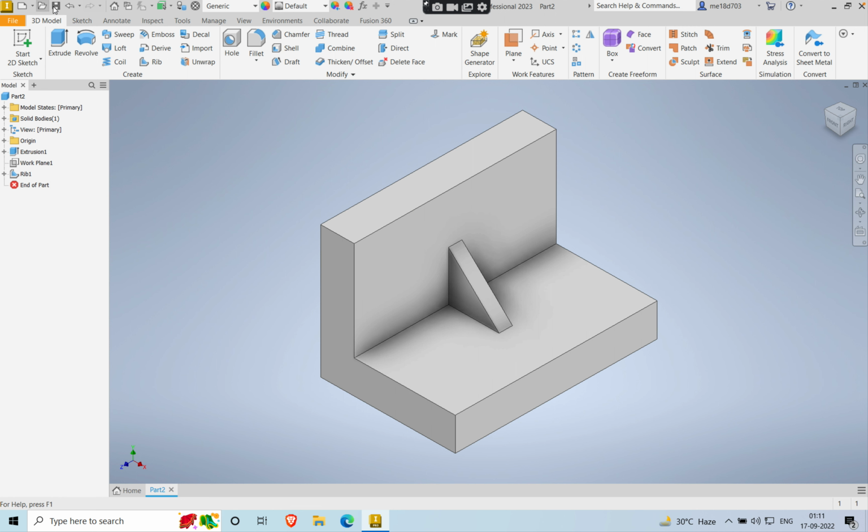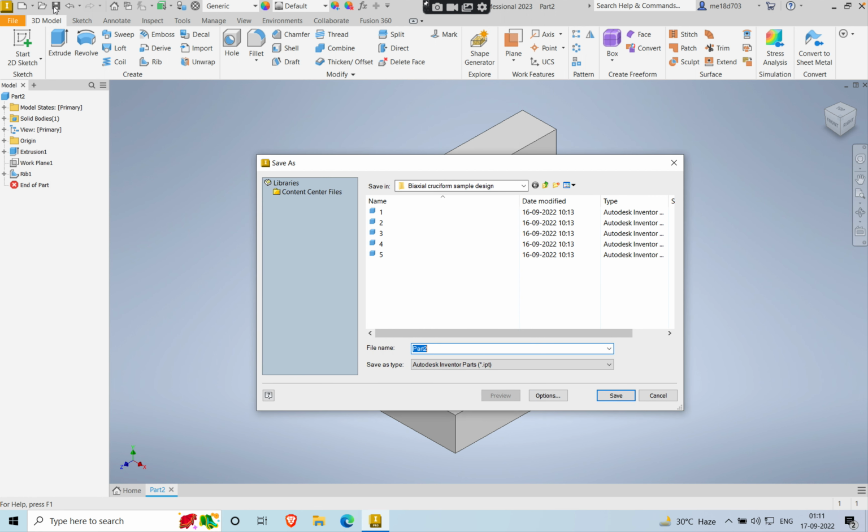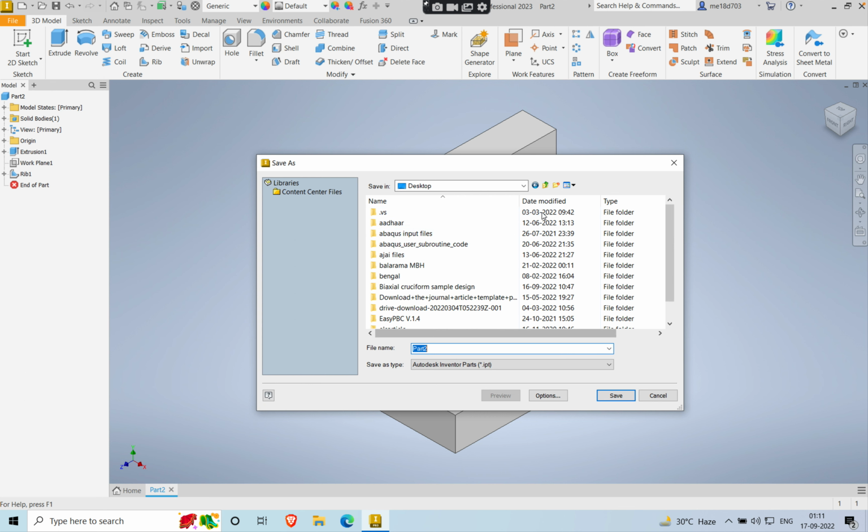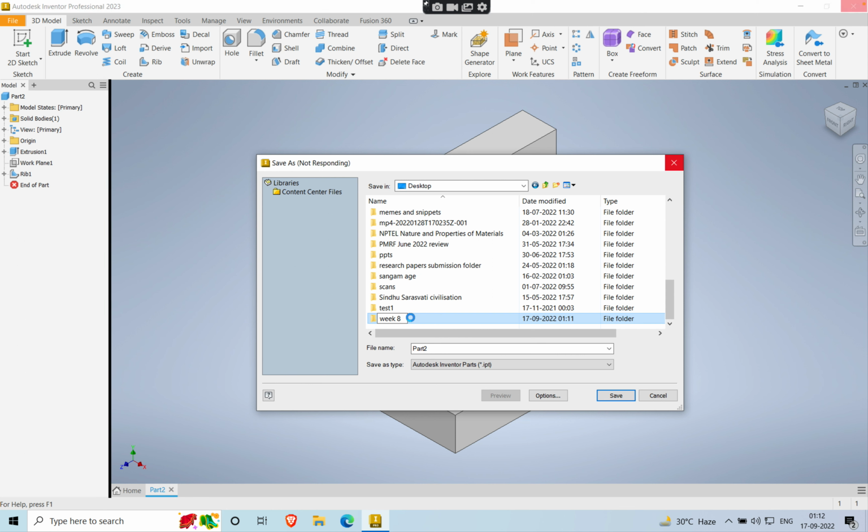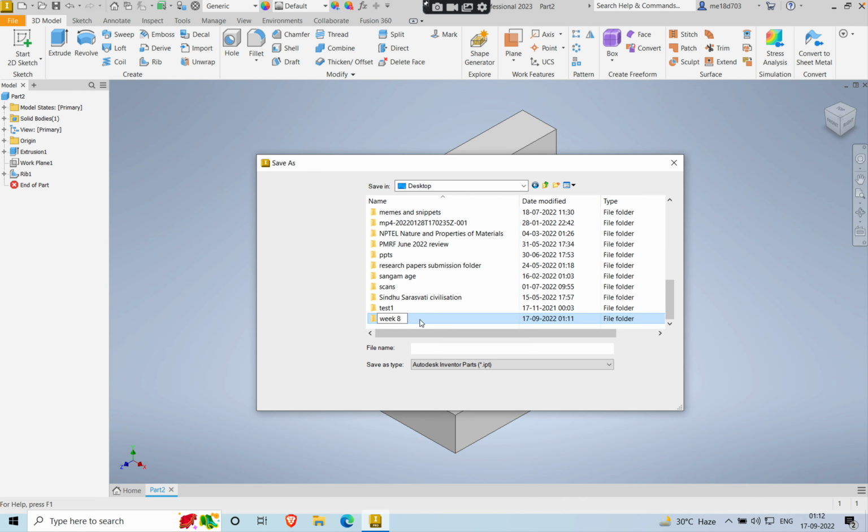So first let me save this. Let me go to some folder. Let me create a new folder on the desktop. Let me name it week 8. So inside that, yes, I think this is very slow, it is taking a lot of time.